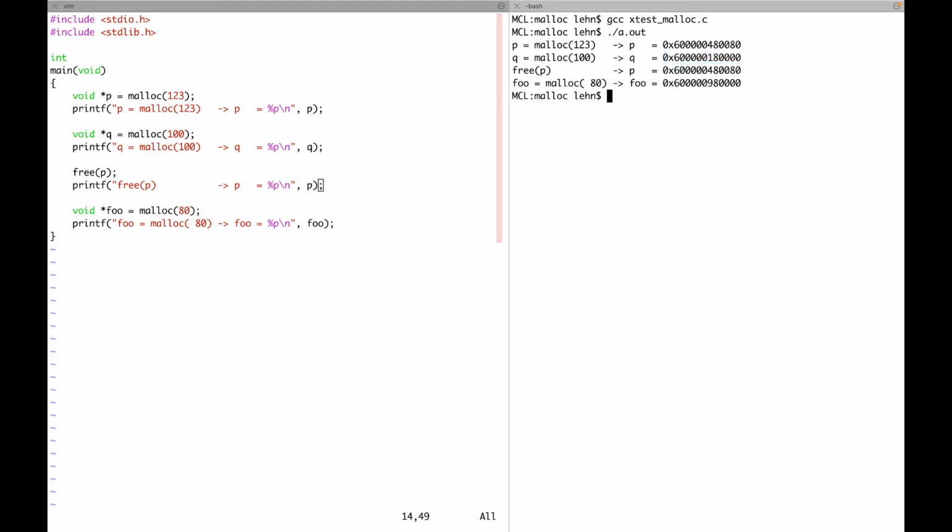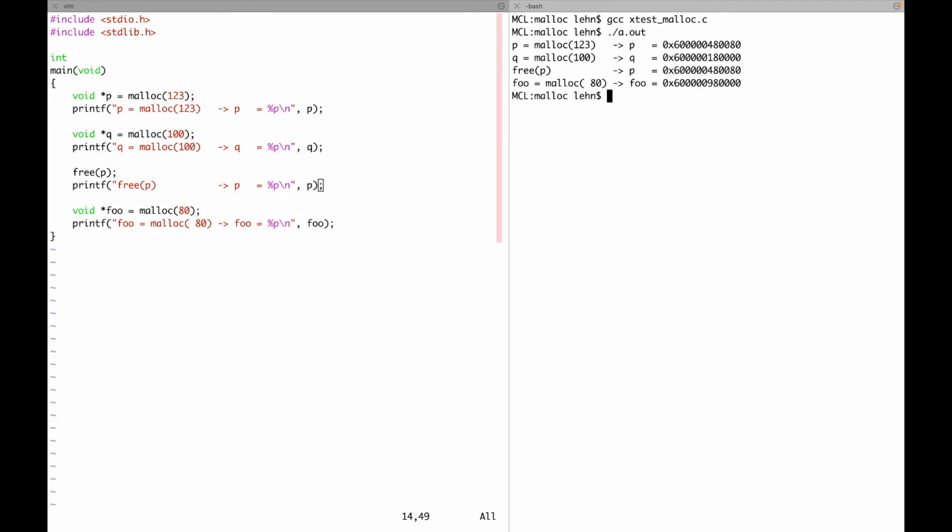You see that the distance between these two addresses is certainly larger than just a few hundred bytes. So we do have disjoint blocks here. Then I release memory, and the value of p, of course, has not changed because of this call by value. And then I allocate another block, and the address of this new block is also far away from the previously allocated blocks. Although I have released the block to which p points, I do get a new block.